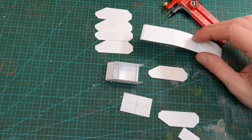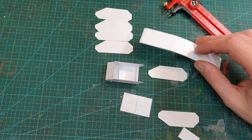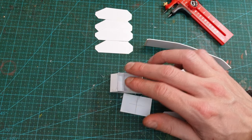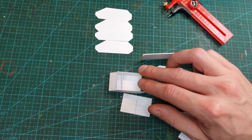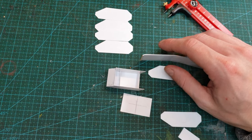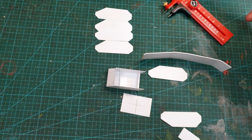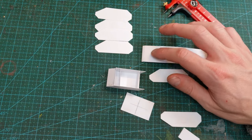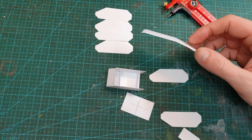Like I said, the reason that I'm going to make mine slightly different to what you'll need to do is, you guys can just get away with doing these supports, but with my 1mm one, I'm actually going to fill the inside with putty so that it's a solid piece, so that it's easier for casting, so it doesn't have any air bubbles in it or anything like that. So yeah, I'm going to get this cut out, and then I'm going to draw and cut out the circle on this roof panel before bending it, or before gluing it to the sides at least.